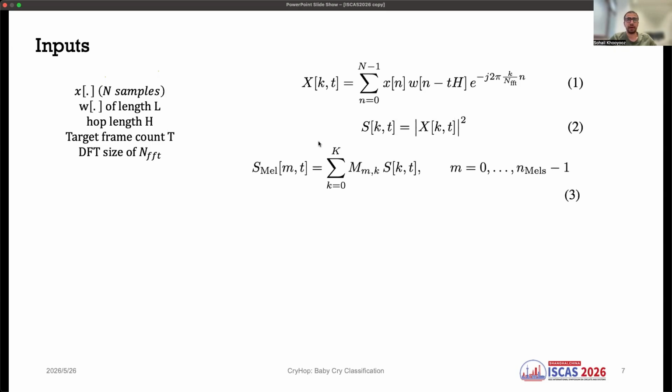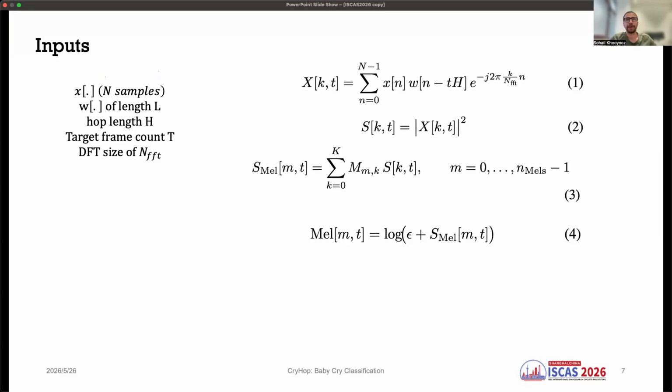By applying a filter bank of M and K, we bring the spectrograms into ranges that are similar to human perception.